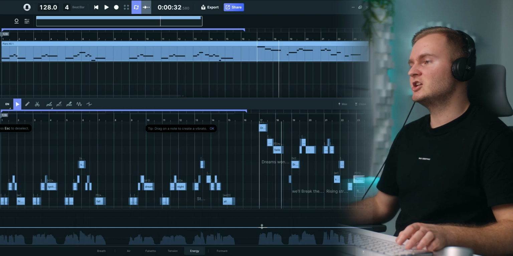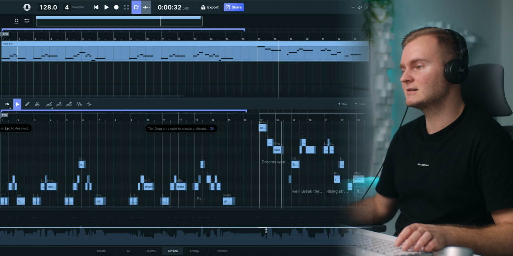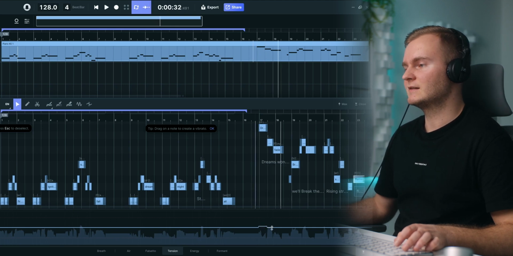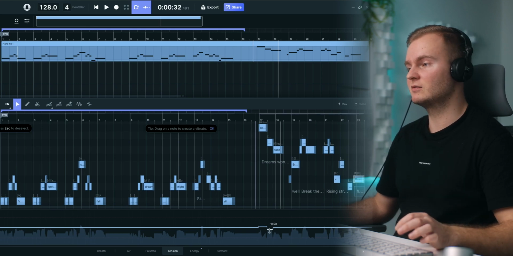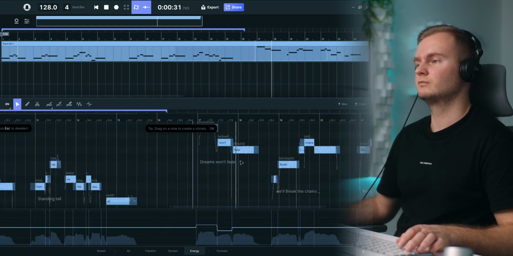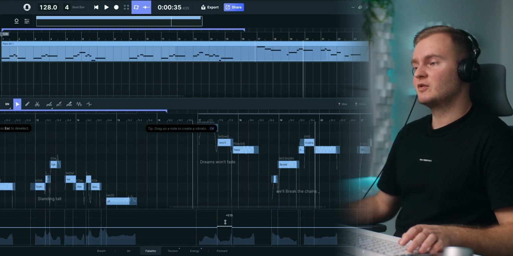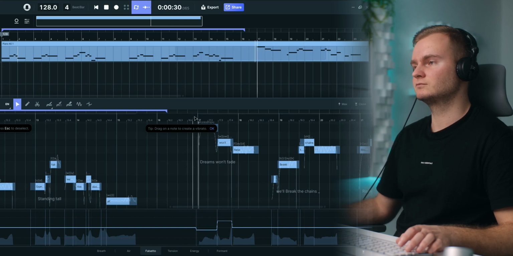Let's say I want a bit more energy on dreams. We could increase that here. Maybe add some tension as well. Let's say maybe a little bit less energy on the won't. Dreams won't fade. So decrease that here as well. Let's say I want the won't still softer, so increase the falsetto here. Then maybe decrease the falsetto on the dreams. Check that out.